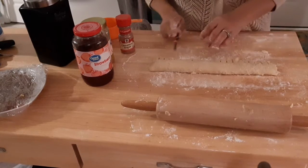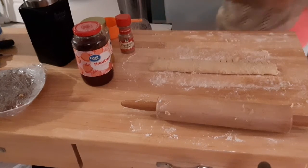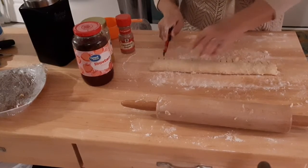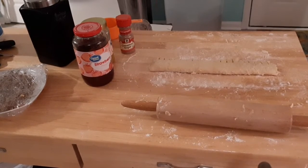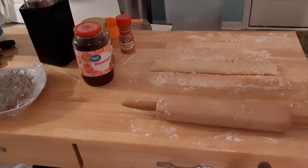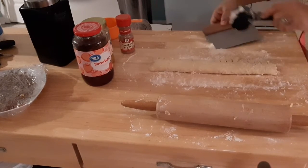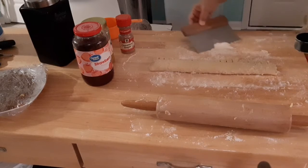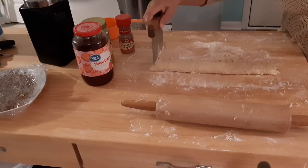Two and that's three. So every third one, I'm going to cut into one, two, three. Let me get my bench scraper. Sorry for that. Got this gooiness out there. Flour. Every third one.